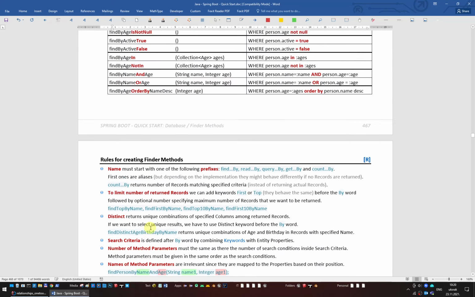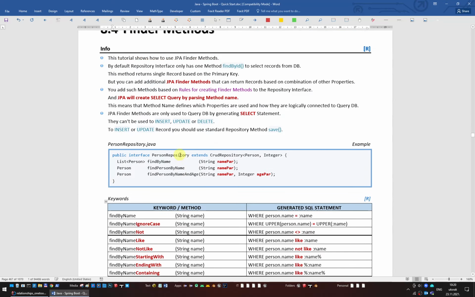Previously, from our finder method, we were returning either a single entity, in this case person, or multiple entities, in this case a list of person.